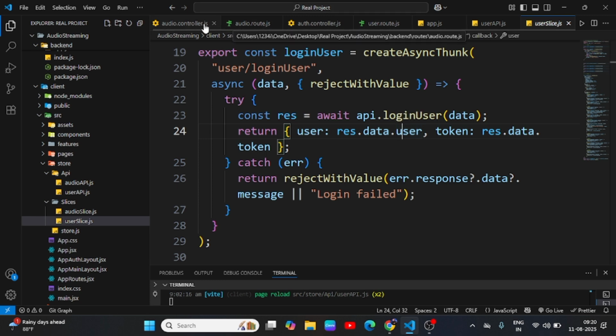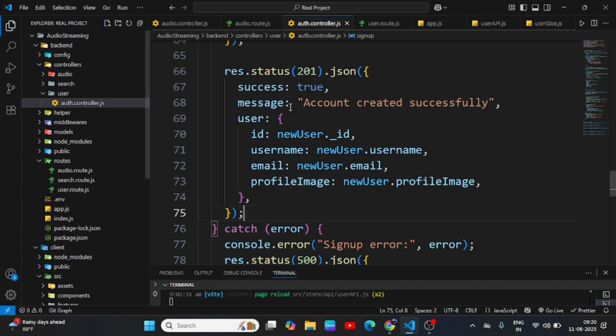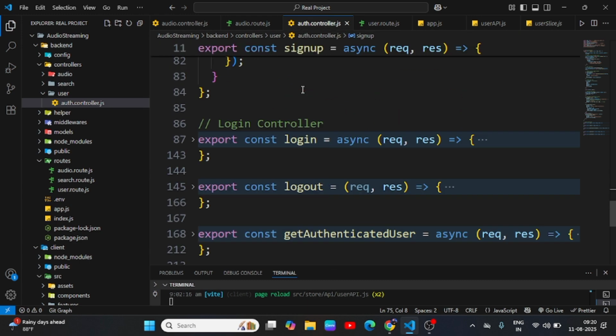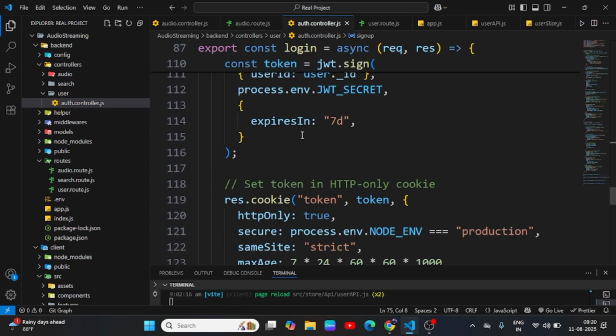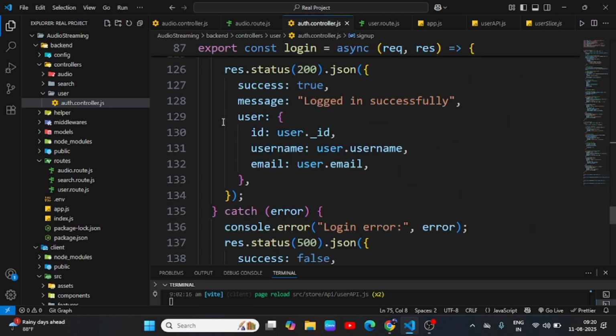Let me show you again, the controller. These users, inside users we have ID, username, email. We only care about these three fields, nothing else.